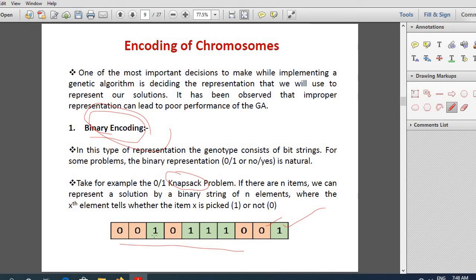Say the third one is jewelry. Will he put it or not put it? Maybe he will take it, right? Because the weight is less. So in the knapsack the weight is less but the cost is high. The robber always tries to minimize the weight of the knapsack and maximize the value of the items in the knapsack. So each of the n items, whether he has to put it in the knapsack or not, can be represented by zeros and ones. I just told you an example. There are many engineering problems and other problems that can be done using binary encoding.